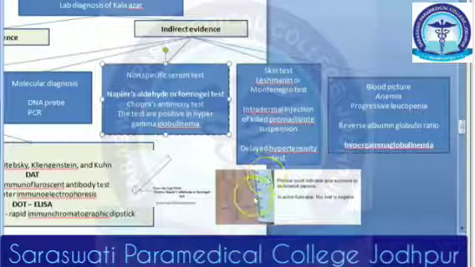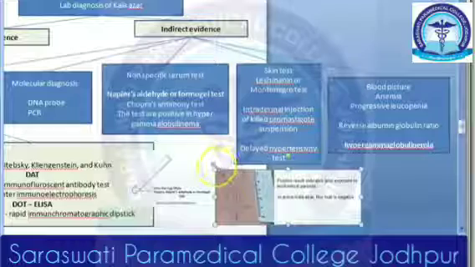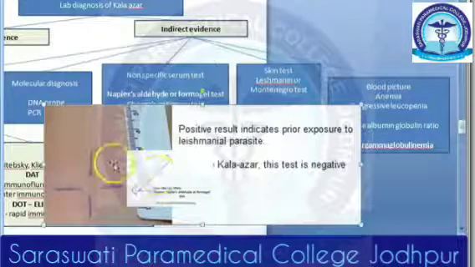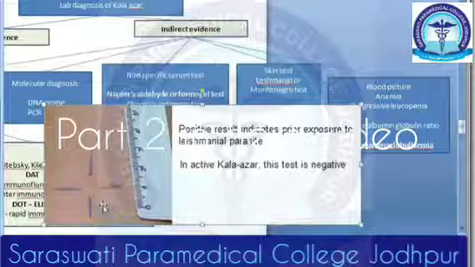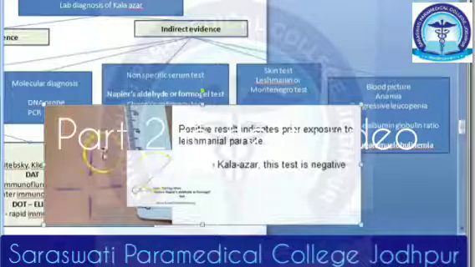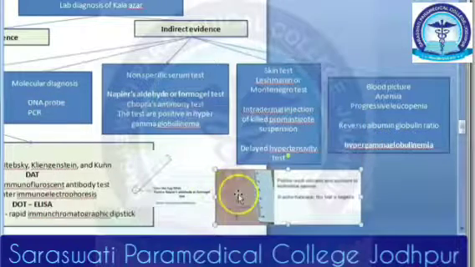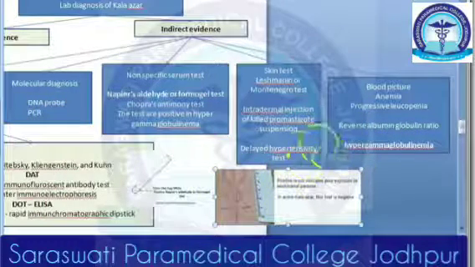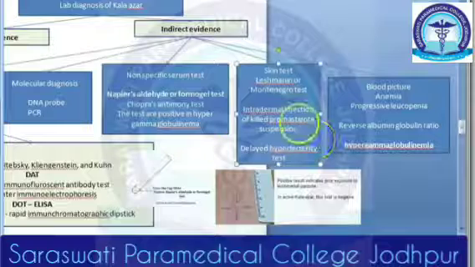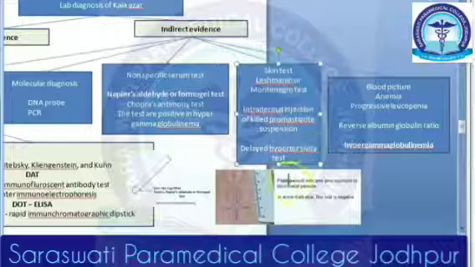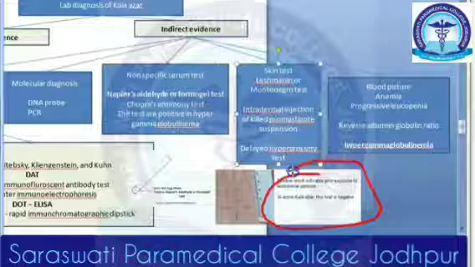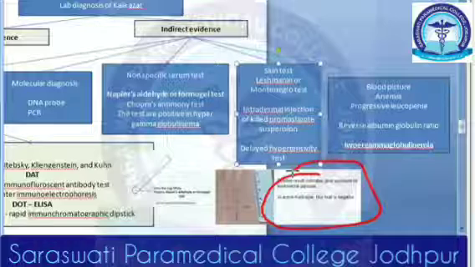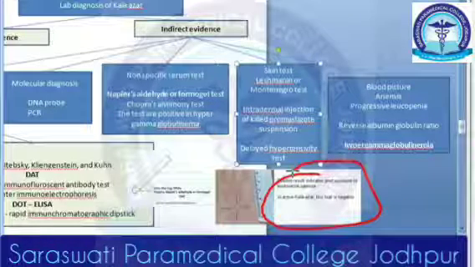Skin test means this one. So basically what they will do, they will give an intradermal injection of the antigen, right? A very, very small amount of purified antigen they will inject to find out whether this person was previously exposed to Kala Azar. So basically this is just going to tell whether this person had Kala Azar. If he is having Kala Azar, it will be negative. If he had Kala Azar, it's going to be positive.